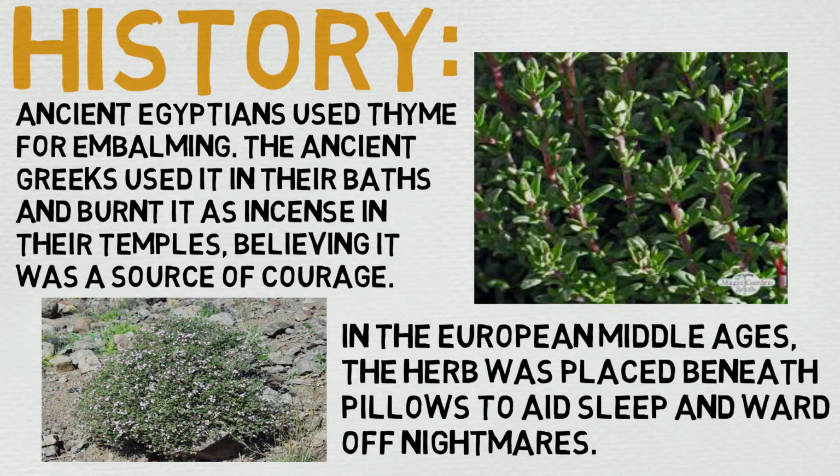Ultimately, this is exactly what you want to see in an essential oil, that the plant has been used by multiple different cultures for symbolic and also practical reasons, and ultimately it's more popular now than I want to say it's ever been. So we're really watching it play out in real time, kind of the rebirth of a lot of these folk medicines, and thyme is certainly at the center of that, which is really cool. It's also a relatively easy plant to grow as well, so it exists in North America all over the place, which of course is nice.